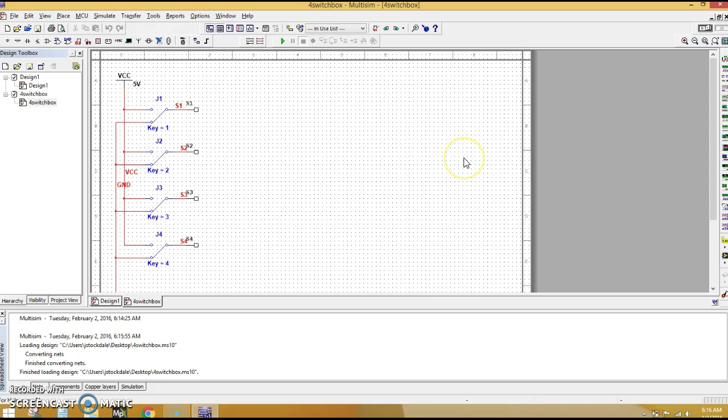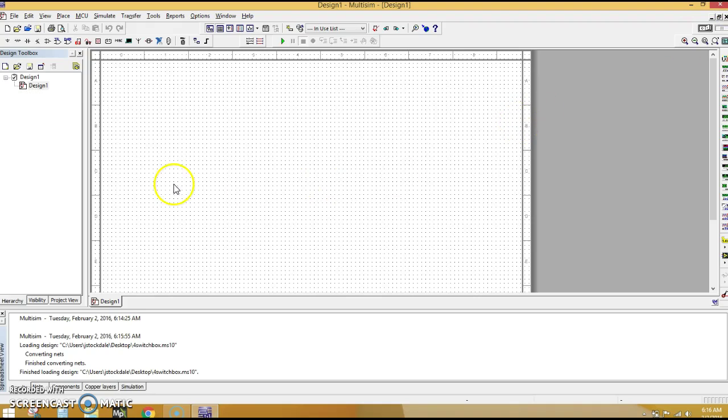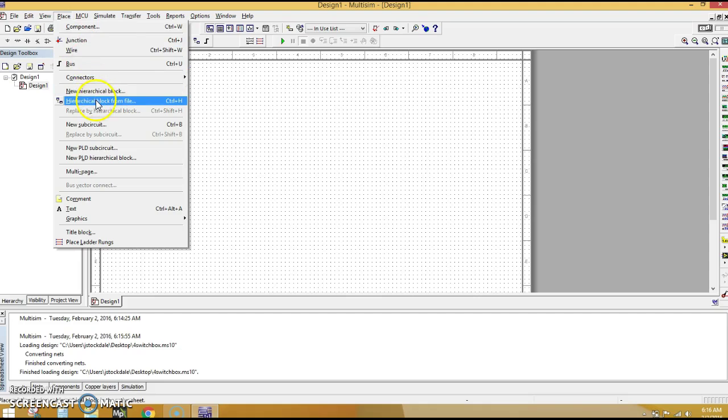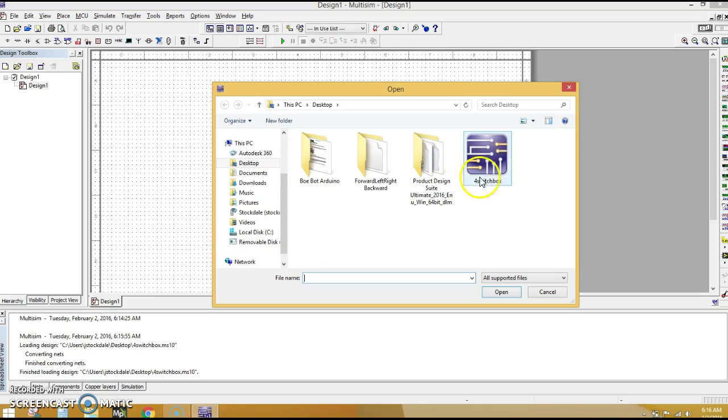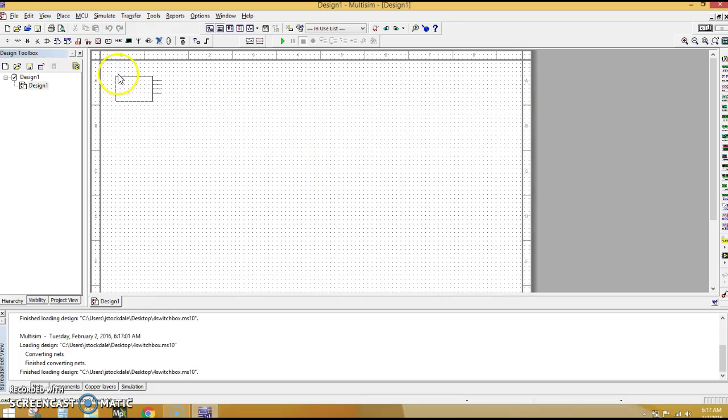Okay, once you've made sure that you've got that file and it's working right, you can actually close it again. Make sure you don't close Multisim altogether, that you just close that file. And now we're going to make a different kind of file where we're going to embed that. We're going to click on Place, and then Hierarchical Block from File, and then go pick the file that we saved, highlight it, click Open, and then you're going to go put it somewhere near the top corner of your box like that. Now this switch box has 4 switches. We're only going to use 3 of these 4 switches, but it's easier to just make it with all 4 so we have it for later projects, so that's why we did that.